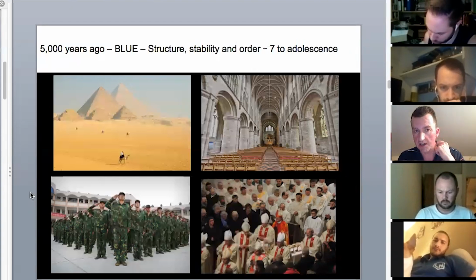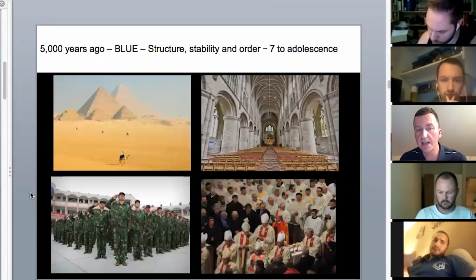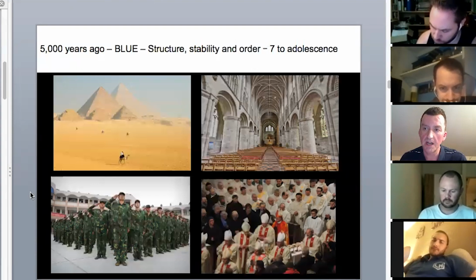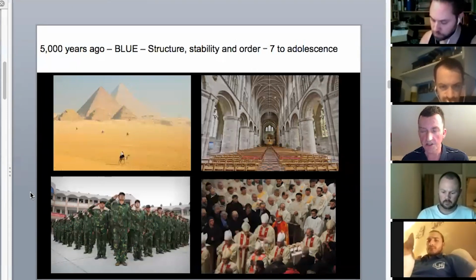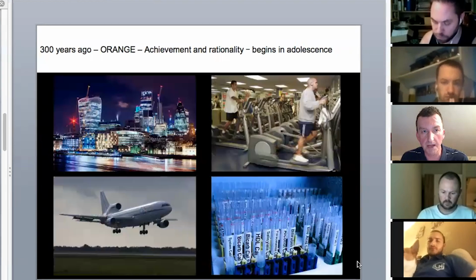So with structure, you get a lot of stability and order, but the problem with blue is that it tends to become a very rigid, hierarchical power structure, and generally very male dominated. And if you've got loads of talent in a blue system and you're a peasant, you're probably just going to stay a peasant. It's going to be really frustrating. And towards the end of the blue system, it builds up this frustration in society, and you start to get the truth in terms of the book being challenged by people like Copernicus.